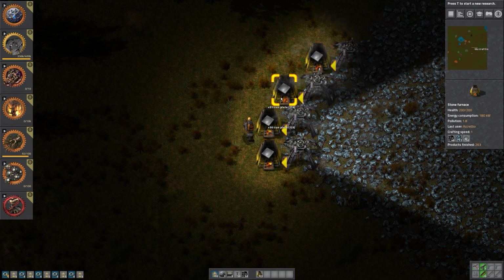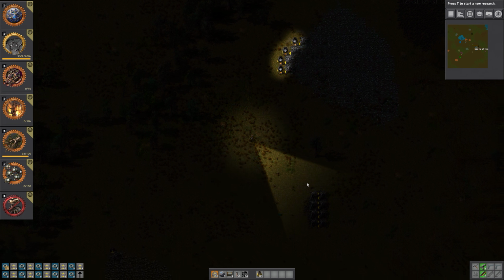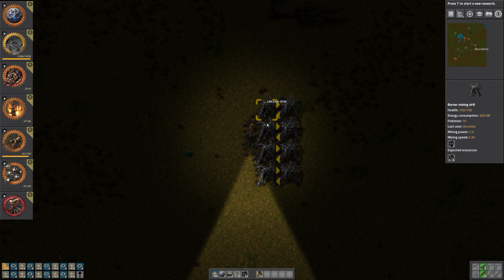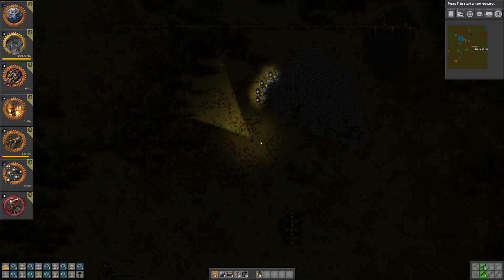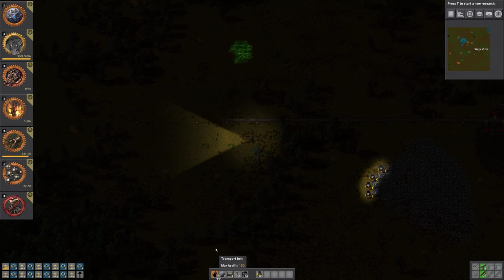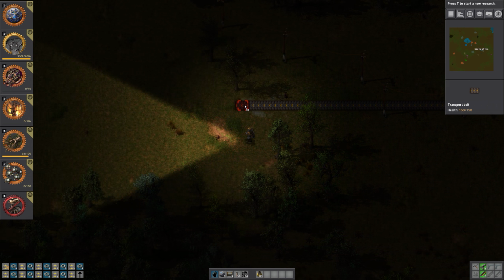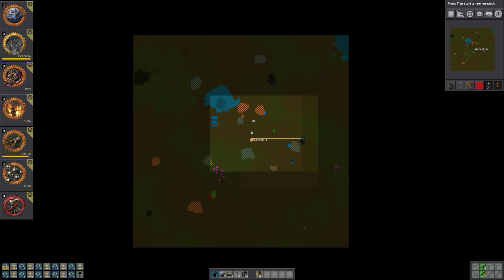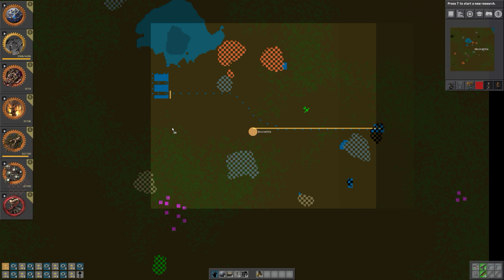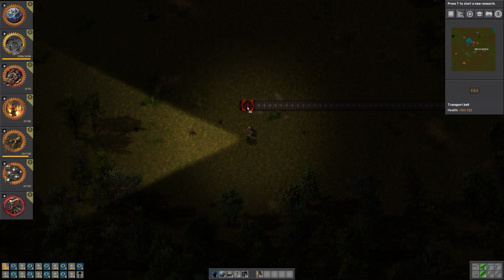Okay. More belts, please. I guess we need... well, I know that we need all of them eventually. Okay. Now we got loads of coal. We could actually go over and start getting everything in place. So let's have a look at the map. Yeah, we could just go to the left and then go up, I guess. That seems like a reasonable idea.